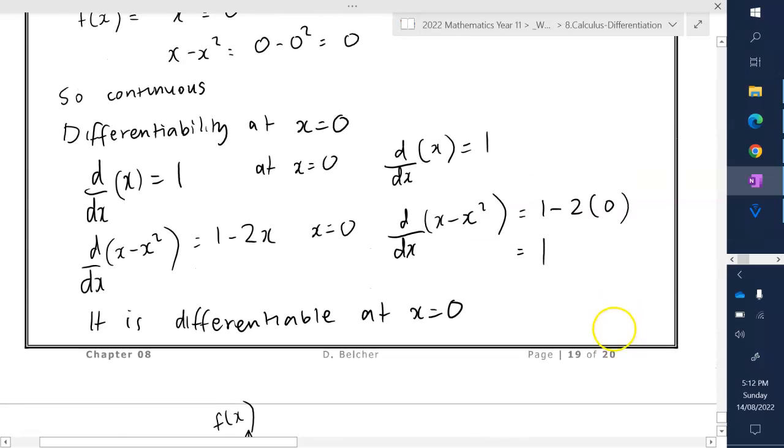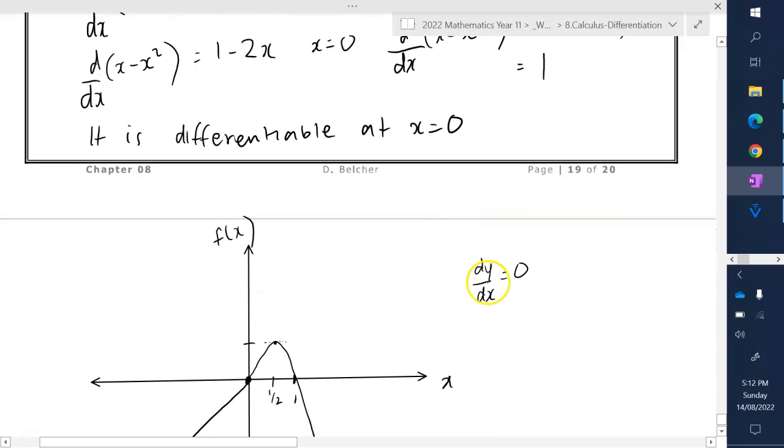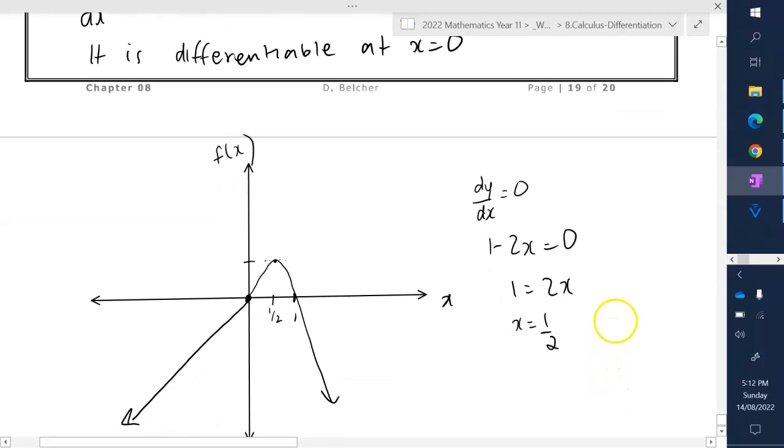And we've already differentiated here. So our d/dx of x minus x squared is 1 minus 2x. So if I figure out where 1 minus 2x is equal to 0, what I'm going to end up with is 1 equals 2x, x equals a half. So I could have found that via that way as well. The other way was minus b over 2a. There are so many different ways we know how to do that one now.